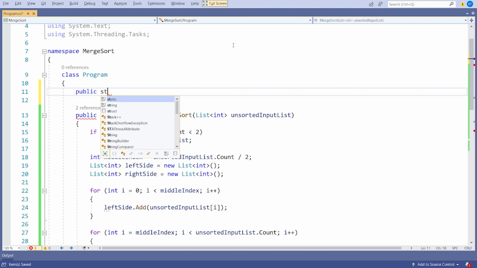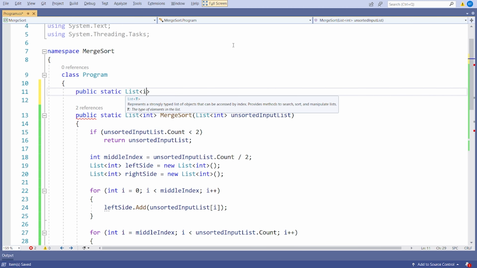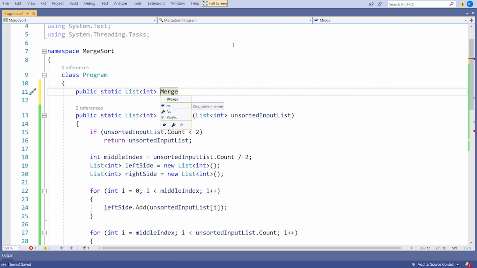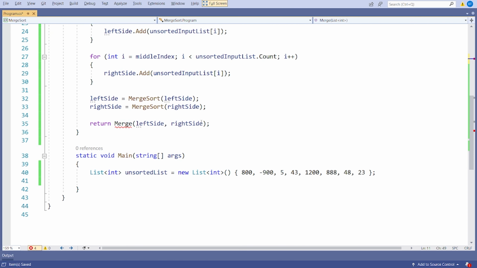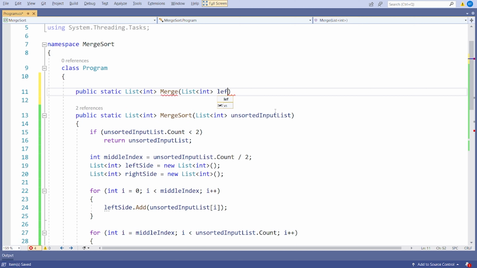Okay, so create that method. It will be a public static, and it will return an integer list, and it will be called merge, and it will have two integer lists as input parameters, obviously, here as you can see. Let it be left side, and let it be right side.